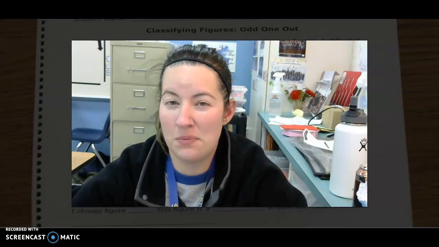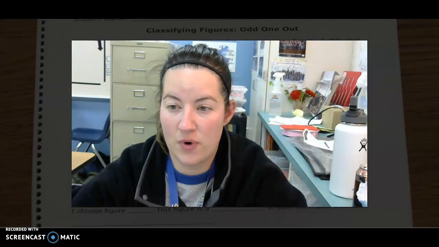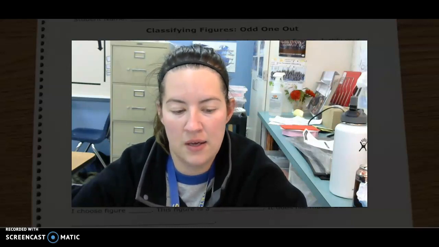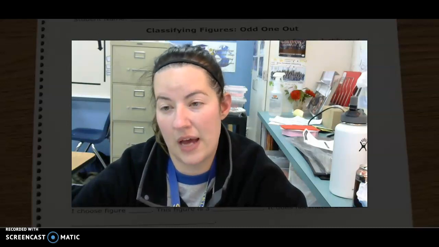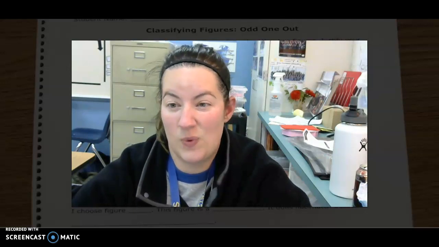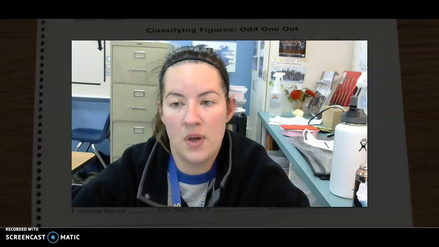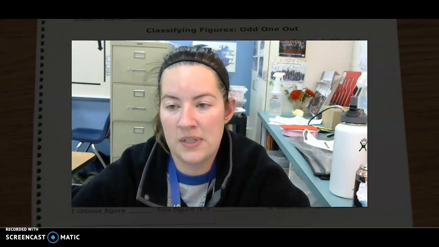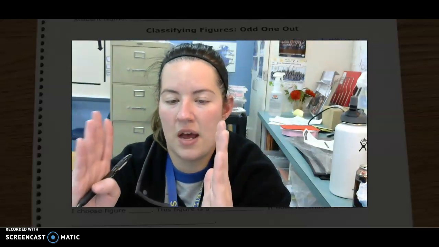So yesterday we focused mainly on classifying quadrilateral shapes with 4 sides, but that's not all our TEKS talks about. Our TEKS talks about just 2D shapes. So that could be triangles, quadrilaterals, shapes with 5 sides, those are pentagons, shapes with 6 sides, hexagons, octagons, any type of shape. So not just quadrilaterals. And also it's not just about the sides.